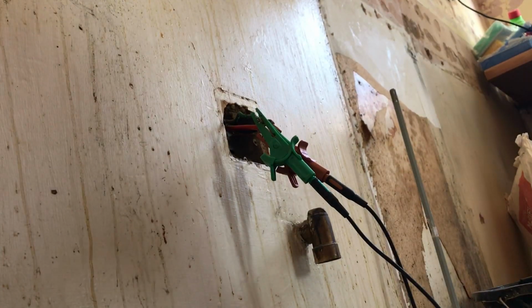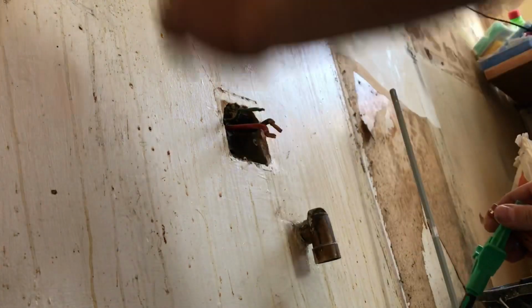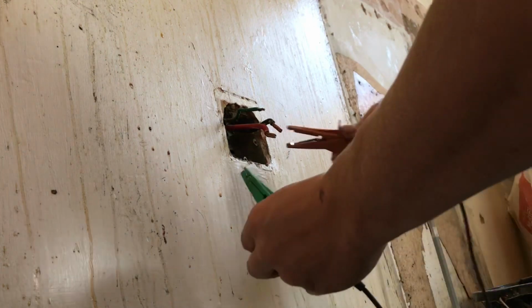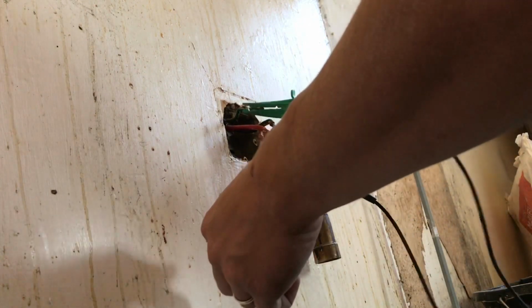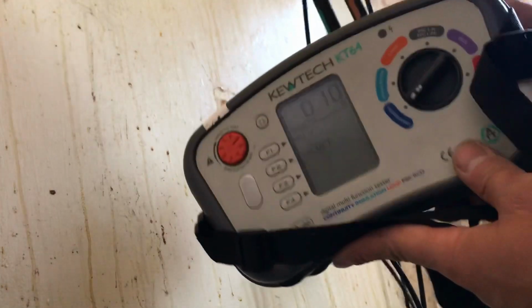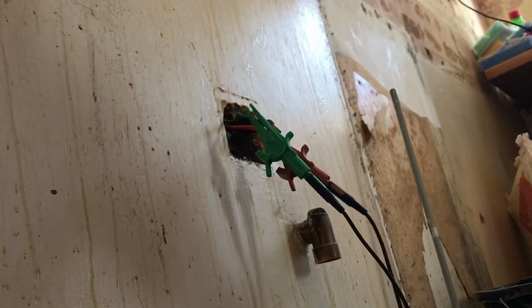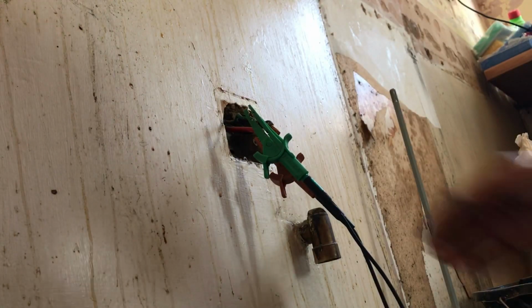Right, so I've just tweaked up the connections up in the cooker switch there. So now we're just going to check what we got now. So we had 0.11 and it's now 0.10. Okay, I don't know if you can see that, but it's come down 0.01. So not a great difference.